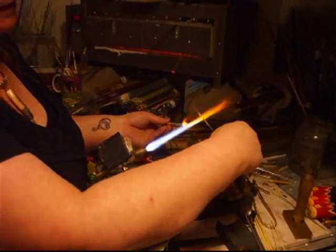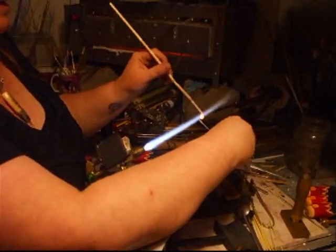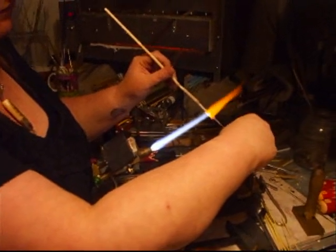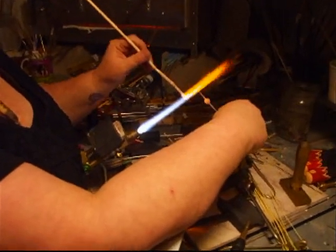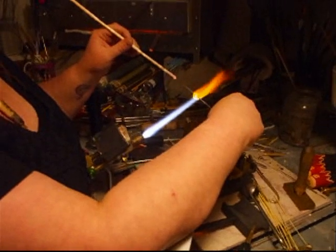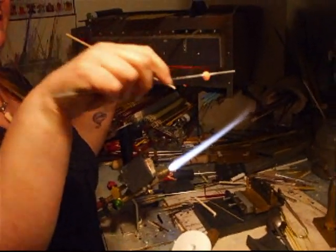So I'm heating this. If I didn't heat it enough, it wouldn't stick. And then I take this and I let it droop, letting it drip. And then I wind it on. That's why I was saying I wind glass. And so I can wind just a little bit, or I can keep going. If this were really wet, really hot, and I stopped what I was doing, it would droop. So it's now lopsided.